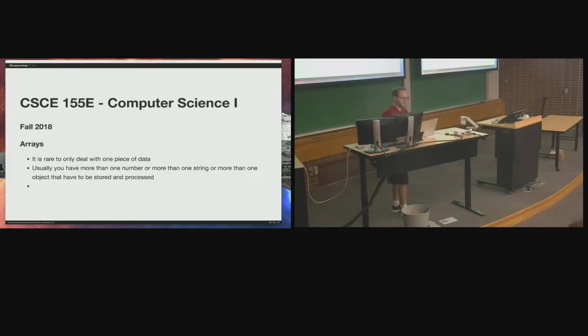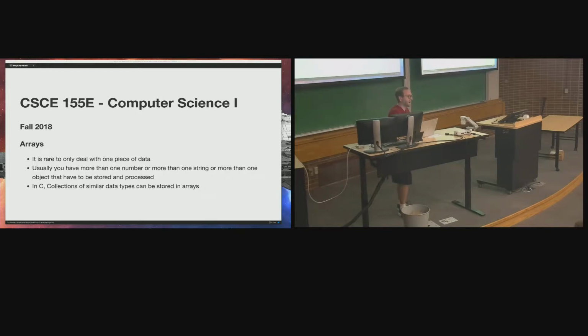Right? In C, collections of similar data can be stored in arrays. And similar types of data is what I should say. Because an array is going to store a collection of integers, or a collection of doubles, or a collection of characters, and then you have a string, which is the next topic. So we won't get into that just yet.